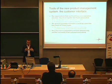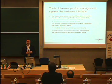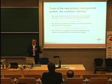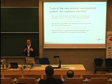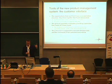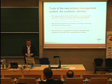And that is the formal customer interaction structure that we have. Formal in the sense that it exists, and non-formal in the sense that it doesn't have any power. So it's as if able to decide on something, but then we promise to listen but not necessarily hear what they say. And that actually relates to a problem that I will come back to later. But when trying to implement this new system, this was a tool that was there, at hand.